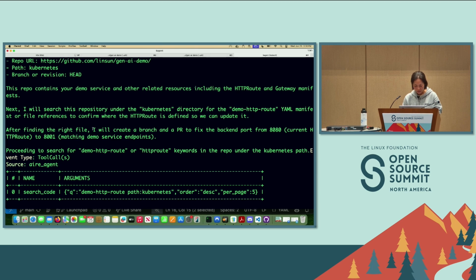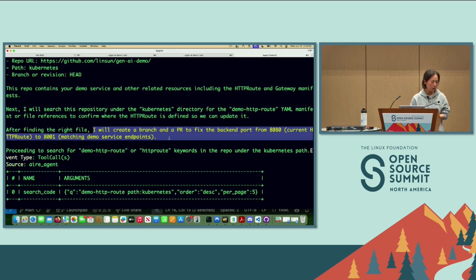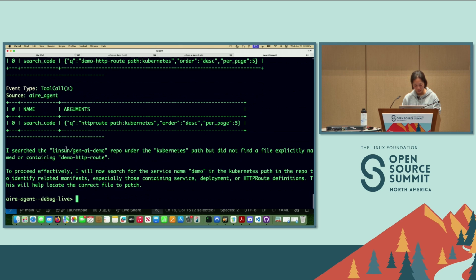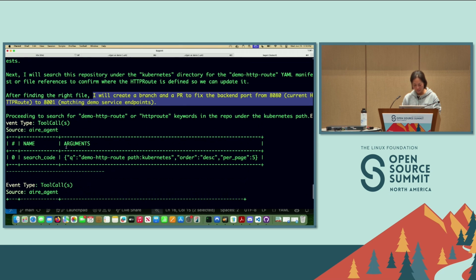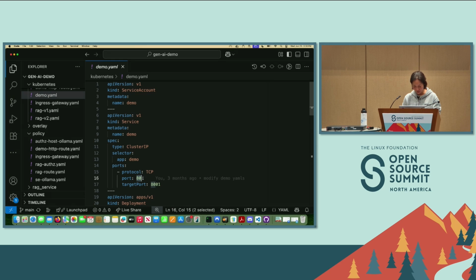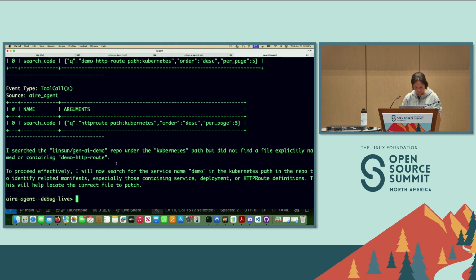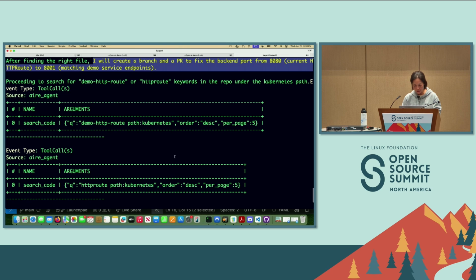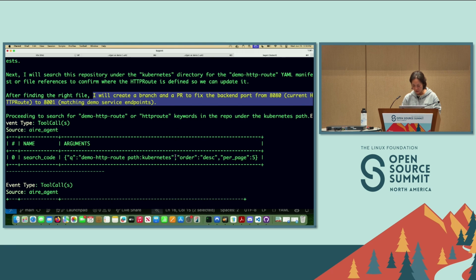I think the semantics of what the agent was trying to do is correct, to get the ports corrected, but I don't think it handles the port correctly. Because the port here, if I look at it correctly, should be 80, right? Because the pod port is 8001, but the service port is 80. So let's actually see if I search. Yes, the backend is on 80.